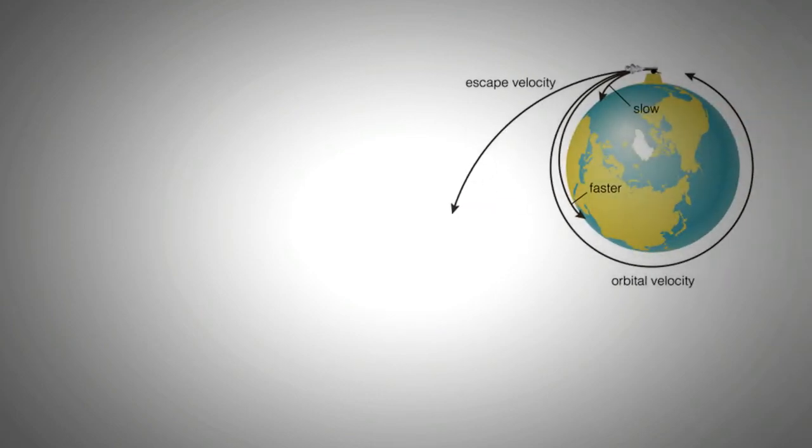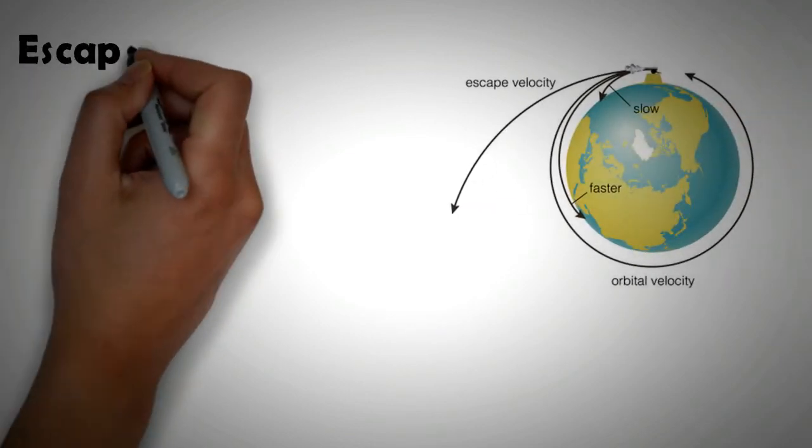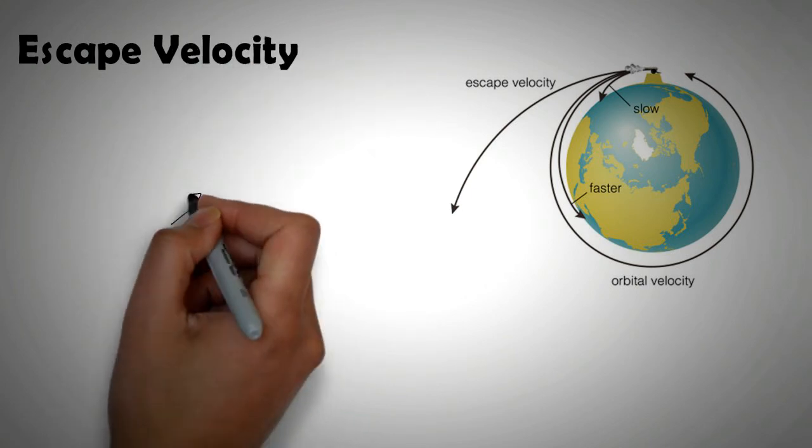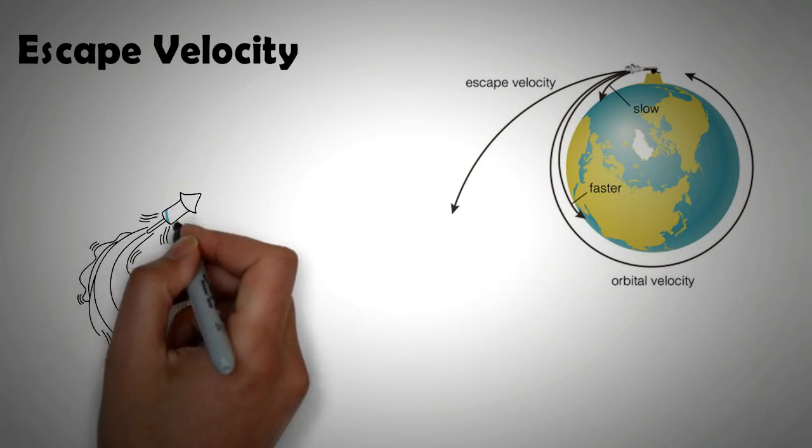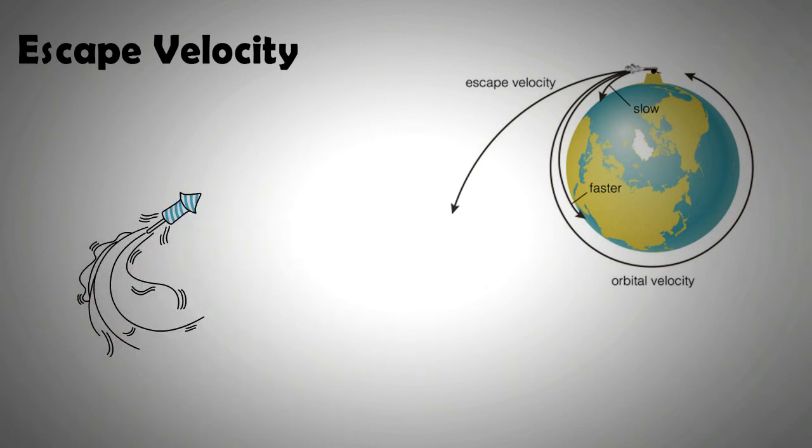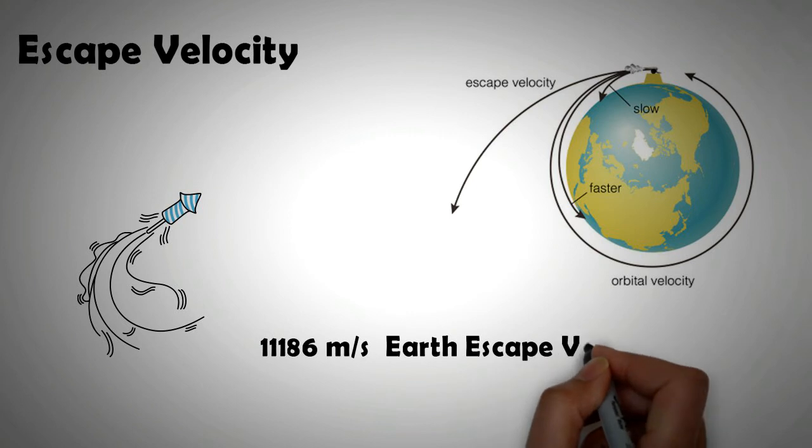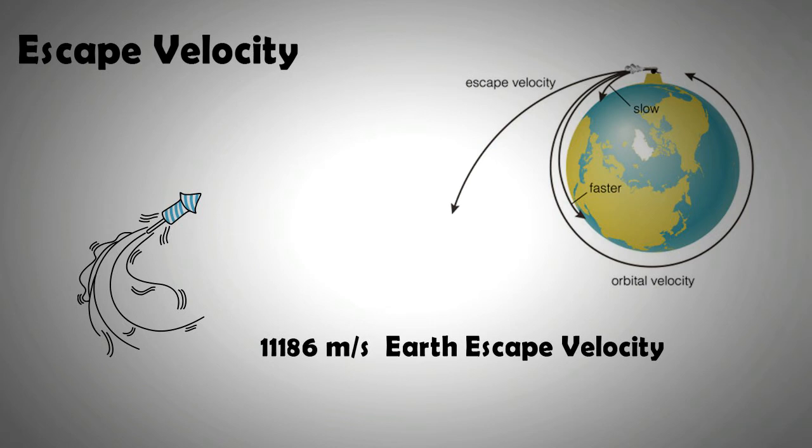On a side note, did you know that there's a concept in physics which rocket scientists call the escape velocity? It is the minimum speed needed for an object to escape from the gravitational influence of a planetary body. The escape velocity from the earth is about 11,186 meters per second or 6.95 miles per second at the surface. That is, if a projectile is fired at this speed, it will require no extra energy for propulsion to escape the gravity of the earth and go into orbit.